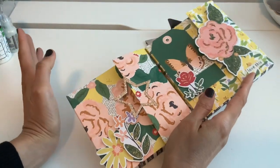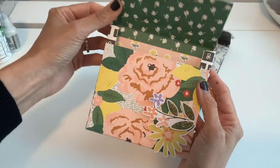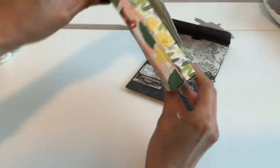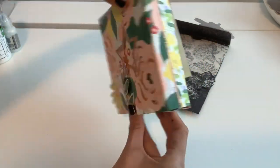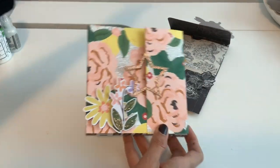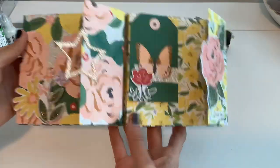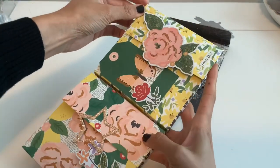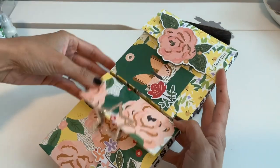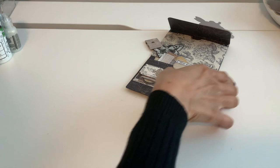I did run into a problem, so I'm going to show you my trial and error. I know the Maggie lovers are going to love this — I was going to do one for Maggie, but then I realized that if you have it up you can't put anything in it, so you have to fold it back to get it open. Which is fine, because I can fold this back and it turns into a double pocket book — it's really cool. If you're an advanced crafter you'll know what to do, but if not I'll definitely do one for Halloween or an upcoming video. You kind of just fold it back, and it folds back easily because I scored it there. You would normally need to put a big gap here for it to fit, so you'd have to make it a little smaller to work.